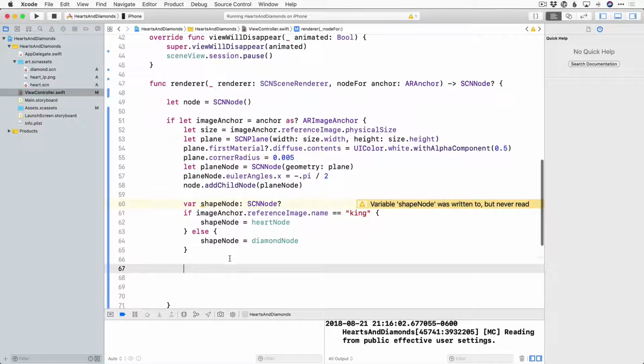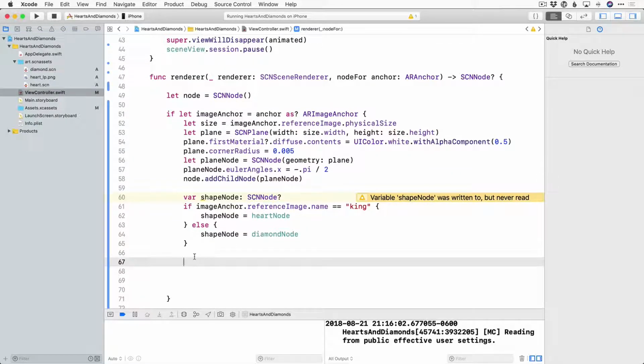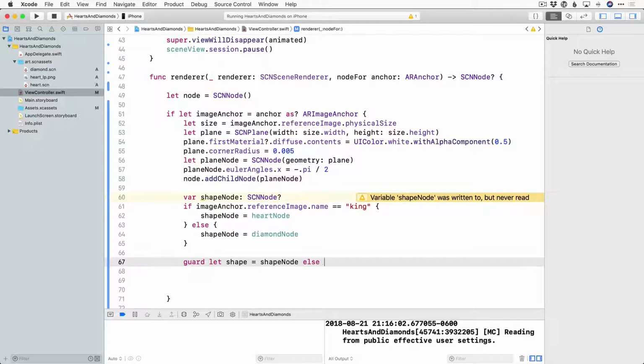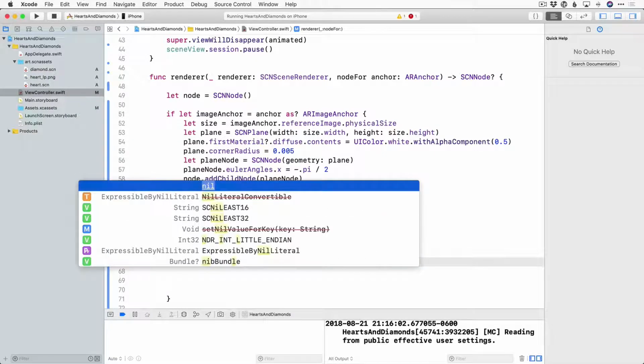Then we're going to need to unwrap that shape node. So we're going to say guard let shape equal shape node, else return. And normally we would just return out of a function, right? But this method requires a return, either an SCNNode or nil, okay? So if we were not successful in getting a shape node, then we're just going to return nil.